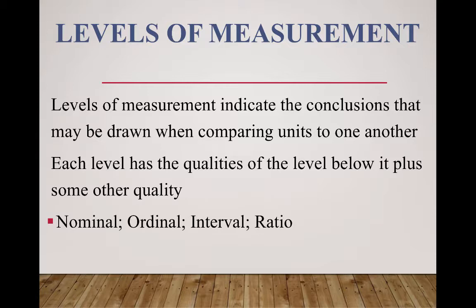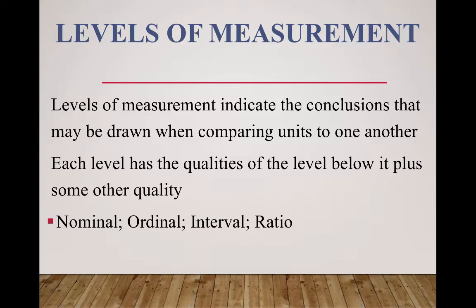So then interval is a little bit different. Interval basically there's numbers that indicate the distance between cases. So it has the qualities of nominal and ordinal levels, but it also means that there are specified distances in the variable being measured. So temperature could be an example of this. Saying that it's 90 degrees, there's a specific difference between 95 degrees and 90 degrees. So it is an interval measure, example of an interval measure.